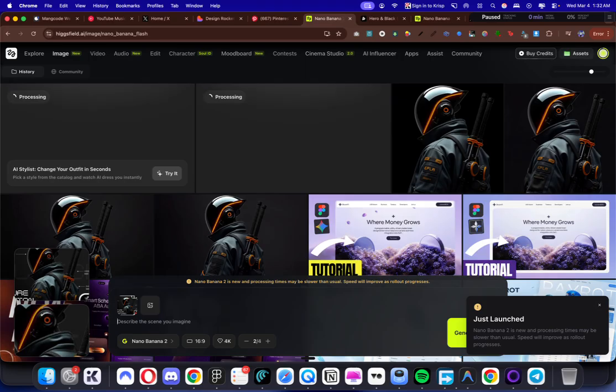And another prompt would be, I want you to recreate this hero section, but without the character in the middle, just the background, shapes and stuff like that, without the text, without the buttons, just basically the whole background with the shapes and stuff like that on a white background.